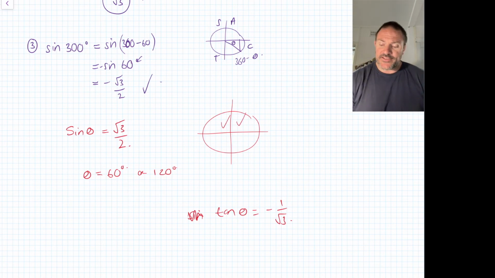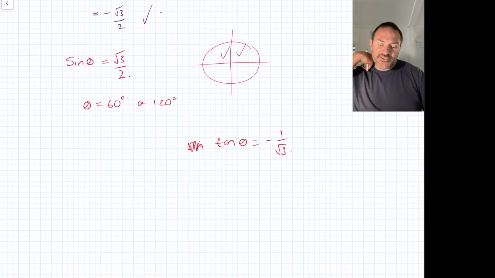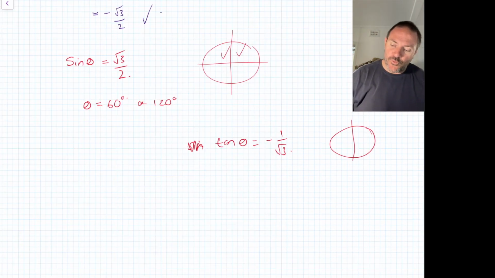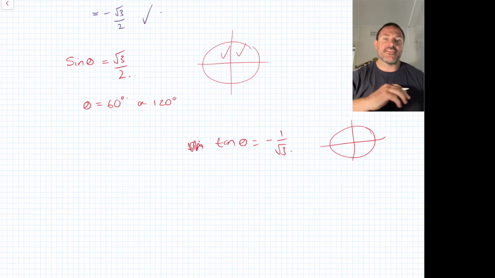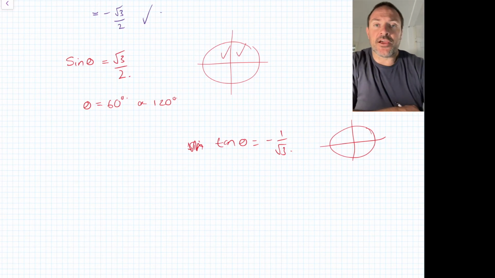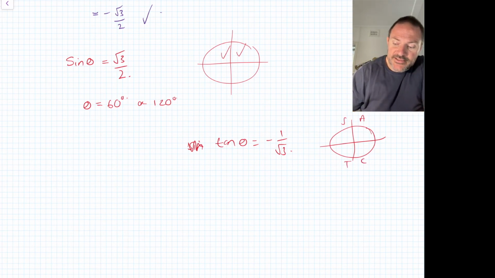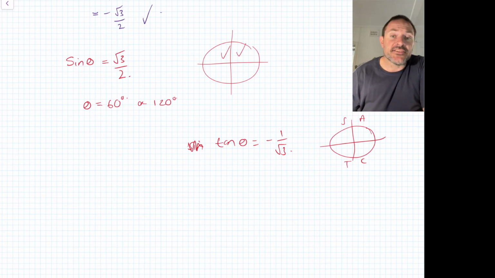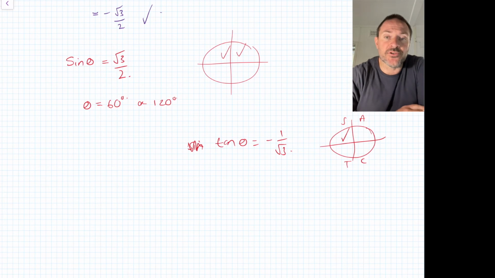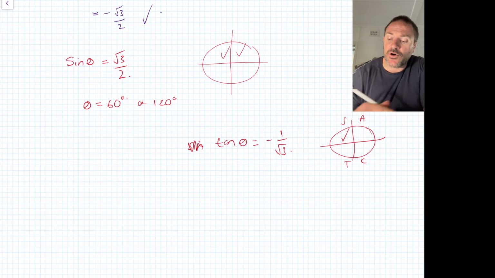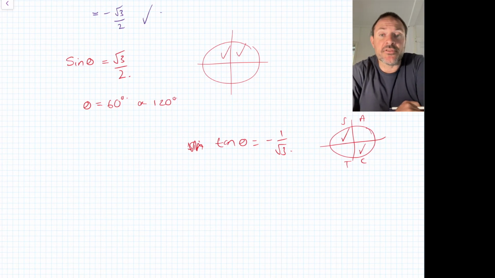So I get this question later on, and the first thing I'm thinking about is this, right? Which quadrant might this sit in? Tan's negative, right? Where is tan negative? Well, ASTC. I know that sine is positive in the second quadrant, which means tan is negative in the second quadrant. I know that tan is also negative in the fourth quadrant because it's going to be positive in first and third.